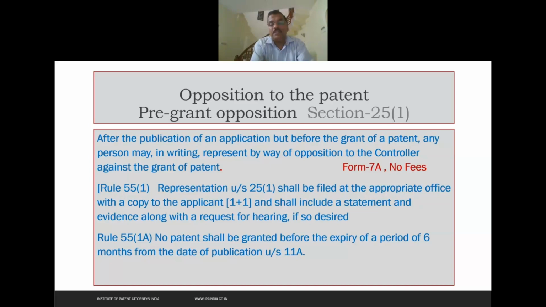Then you are not filing any response to the FER; 9 months' time is there. It means you can abuse it and keep that patent pending for 6 or 7 years, if you want to advertise. And some departmental delay is there, more than 10 years, 15 years also. I have an example that in the 20th year one patent was granted in 2016.